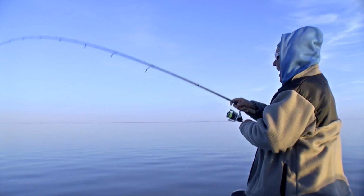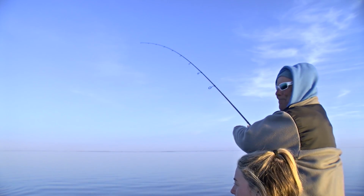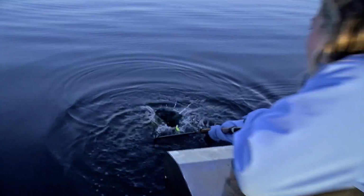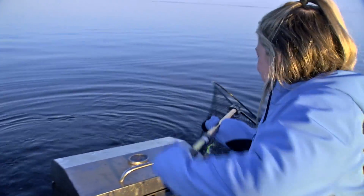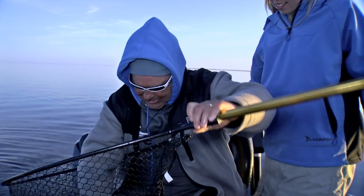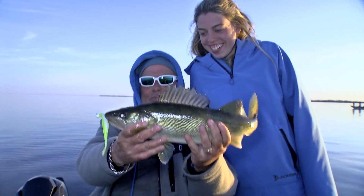Hey, here we go. On that plastic and Googly Eye jig again, guys. When I set the hook on that one, though, he came out of the water, so I don't think he's that big, Brett. But they're all fun, folks. Oh, yeah, there we go. Nice walleye. There you go, Blake. Hey, come here, Blake. That's fun. There's a nice eater size right there. Although, there we go. It's a good one. Oh yeah, and the Googly again, huh? Yeah, a nice fatty there.